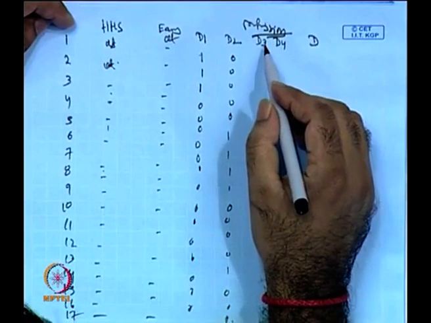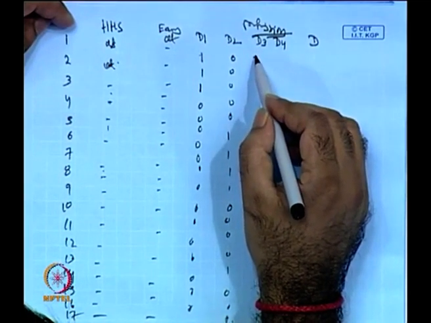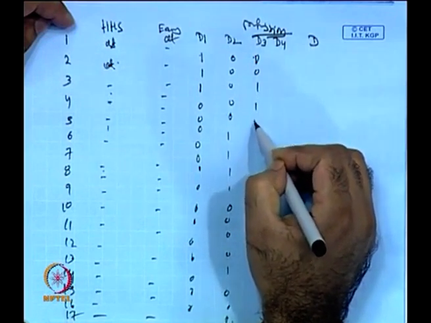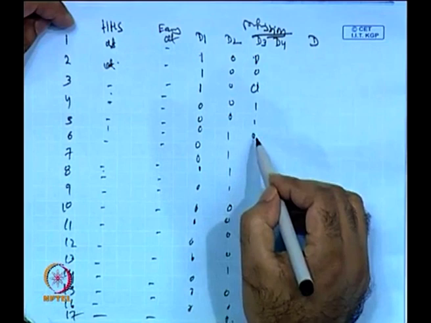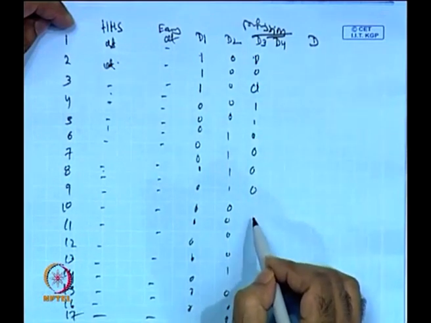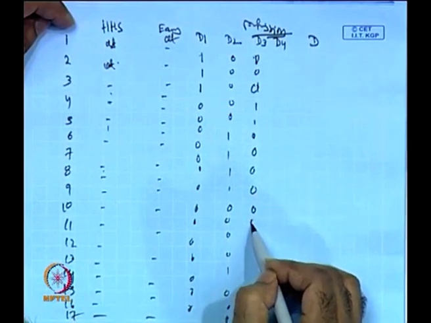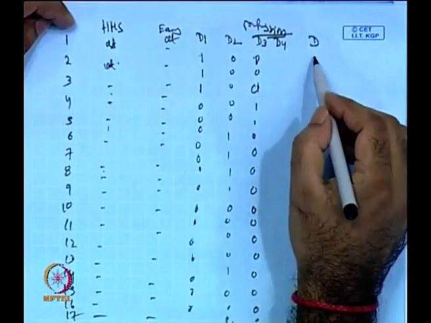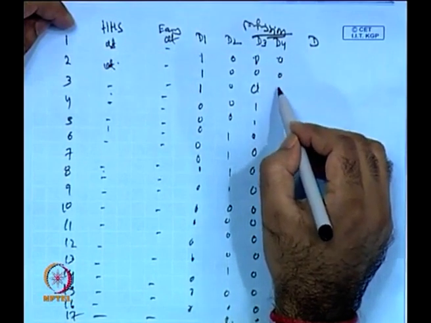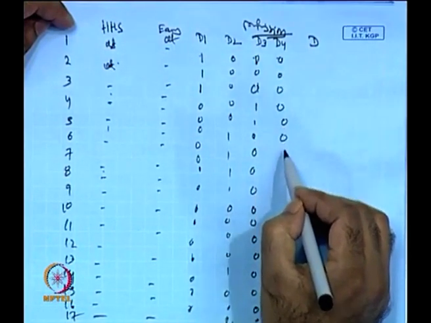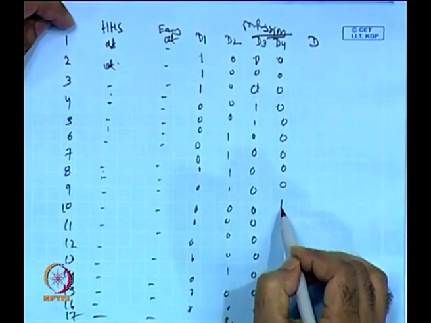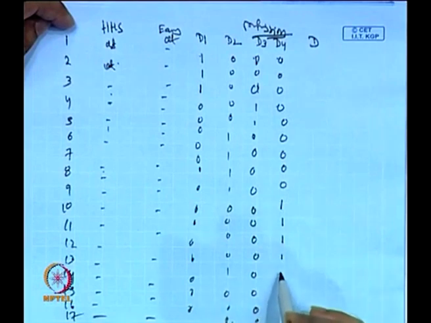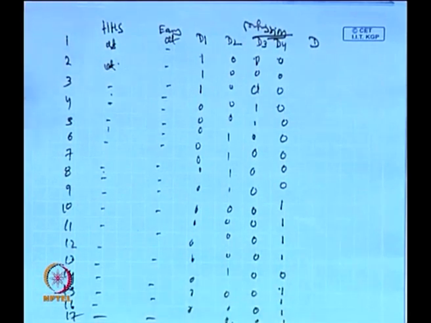Similarly, D3 profession. So this is 0, 0, 1, 1, 1, and the rest should be 0. So D4, it will obviously be 0, 0, 0, then 0 for the next several, then this should be 1, this should be 1, this should be 1, this should be 1. Then this should be 0, and then this should be 1, 1, 1, 1. So this is how the complete sample structure looks.